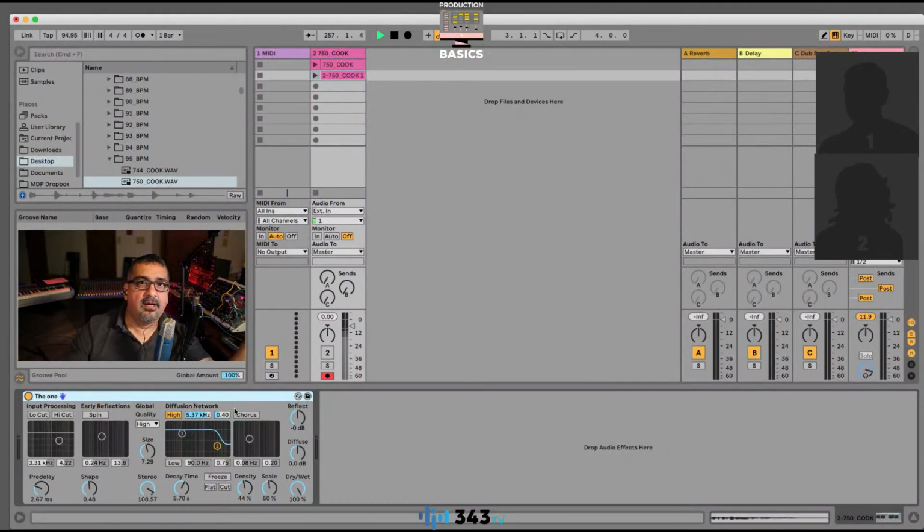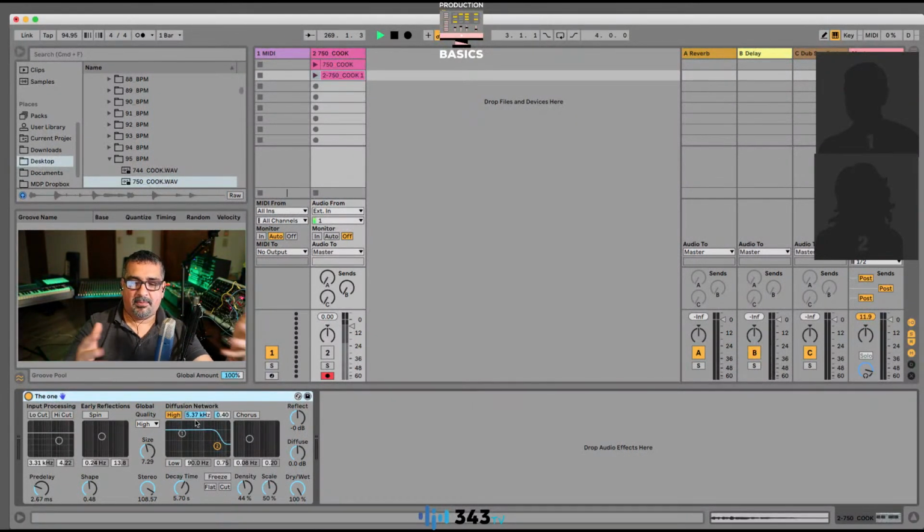Because if you look at any other algorithmic reverb and break down what's going on in there, you'll see that there's an early reflection and then there's a late reflection part. Most of them say early and late. Some of them just say early and late, they don't say early reflections and late reflections. Ableton wants to be special, and they say diffusion network. Okay, fine. We know what it is now.